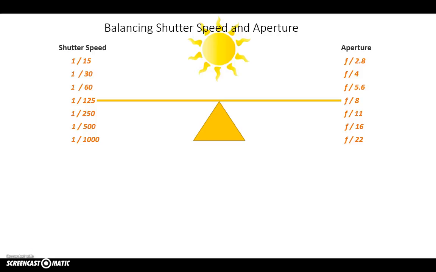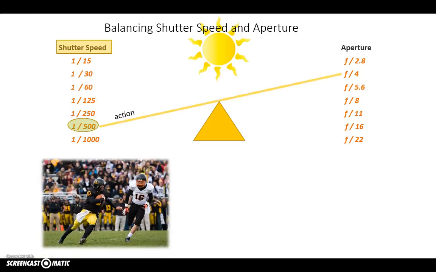So let's say, for example, that it's at 1/125th of a second, and we are in shutter priority and we want to take an action shot. We know that we need to get to 1/500th of a second, which is 2 full stops away. And so we make that change from 1/125th to 1/500th of a second.